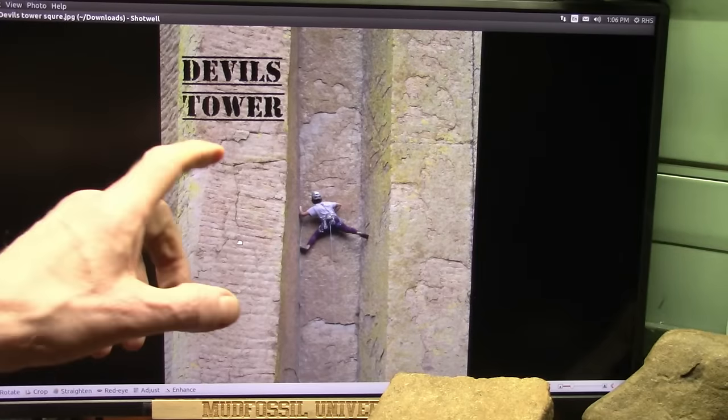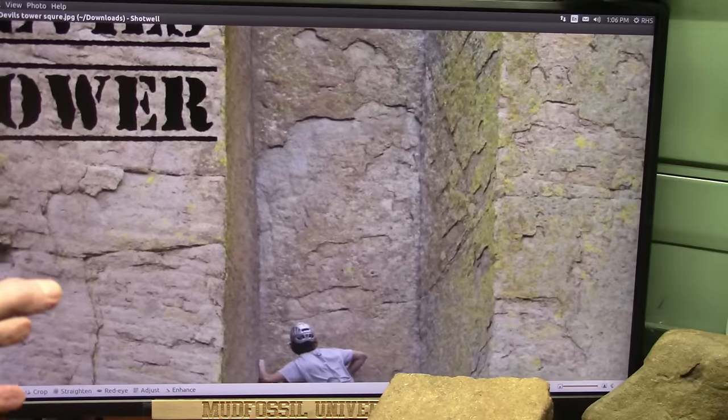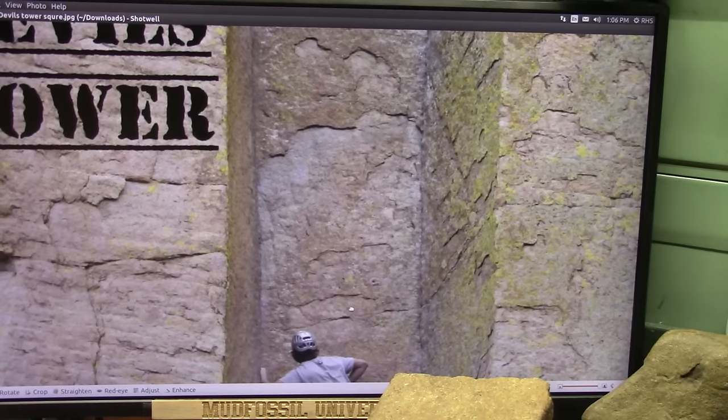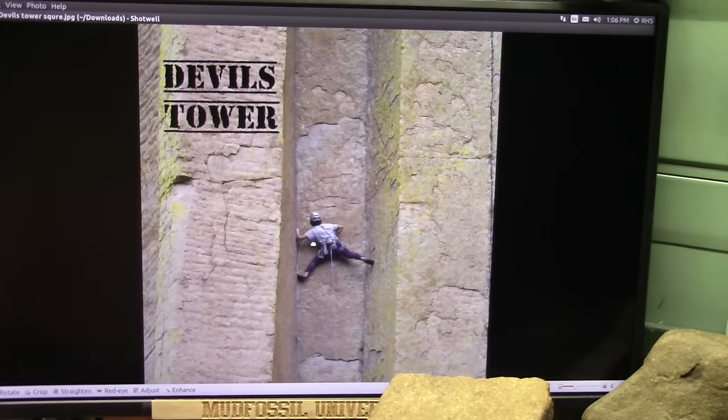Here we have another crazy person. I can't see the appeal, to be perfectly honest with you. Look at this stuff. That's going to fall off. This guy's going to grab something and think he's hanging. Well, you know, they know. I'm sure they know what they're doing. The guy's not dead yet.